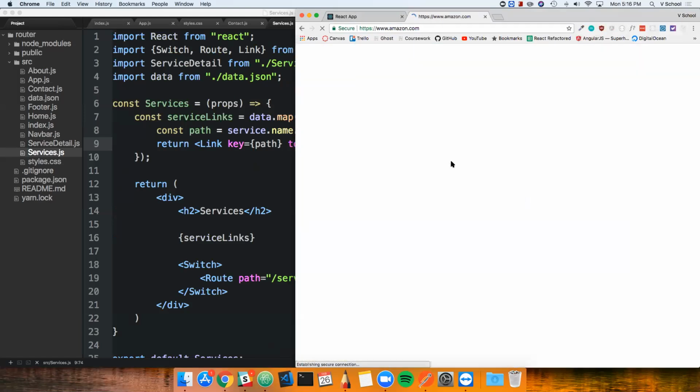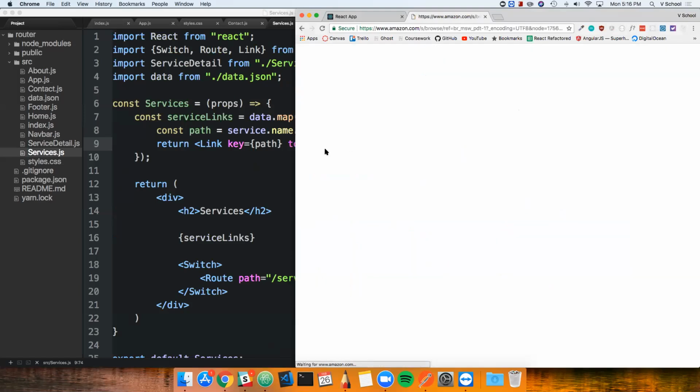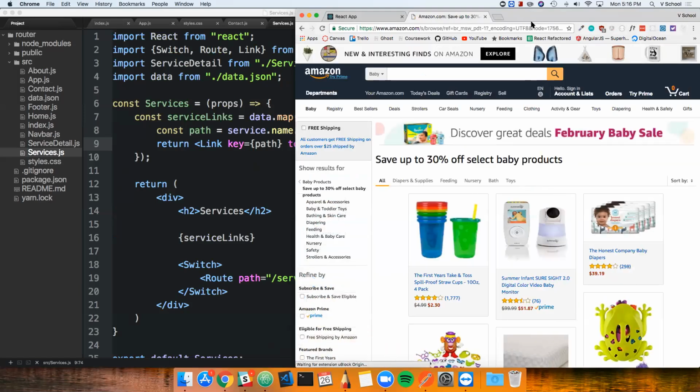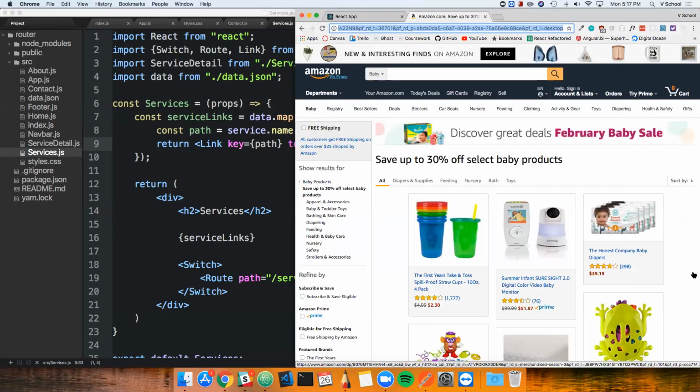If I go to Amazon and say I want these Honest diapers, the URL is not transmittable. It's craziness, right? I'm not going to read this off to somebody, but it's such common practice to just copy and paste it somewhere that it wouldn't be that big of a deal if my path were an ID instead that isn't as readable.